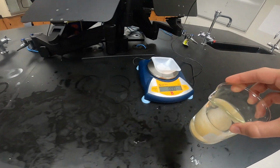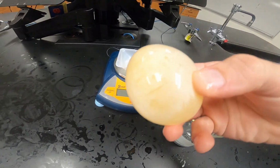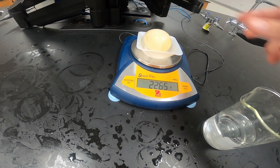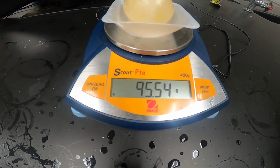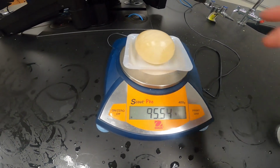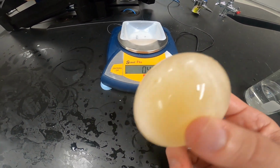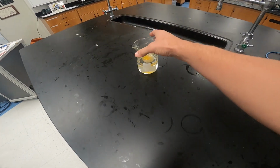So starting with our water egg, again we pull it out, you can see it's gotten larger than when we started. And now we're at a mass of 95.54 grams. So that's for our water egg. And again, you can see it's gotten much larger, much thicker in size. So we had that change in size.